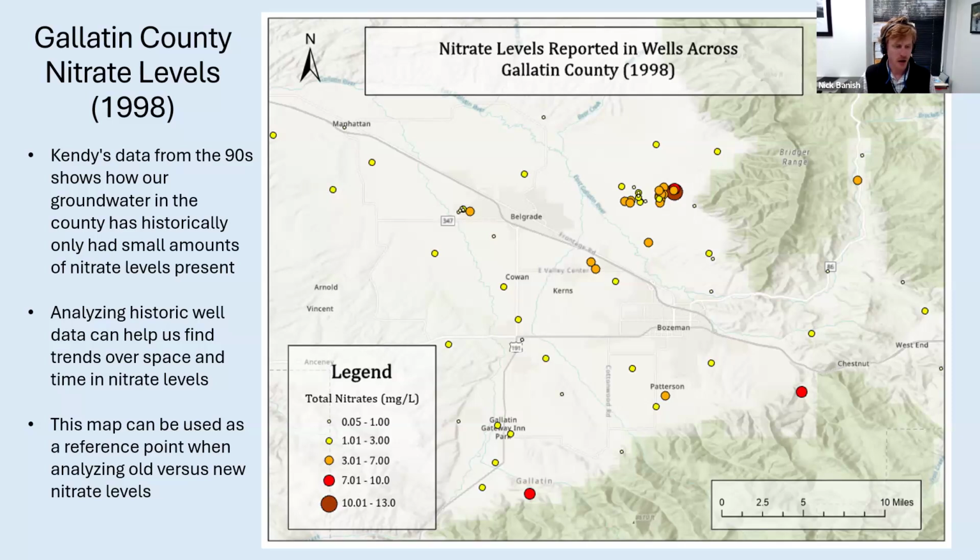Okay, moving on. So yeah, Kendi's report, super valuable baseline data for historic groundwater chemical data. We can look at the way that Kendi put together this report and how she attributed potential sources of pollution using nitrogen isotope values. That's what basically led her to her conclusion that septic systems weren't having an impact.